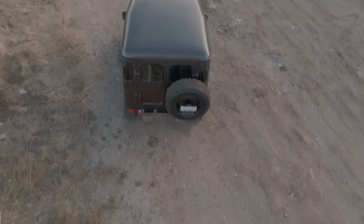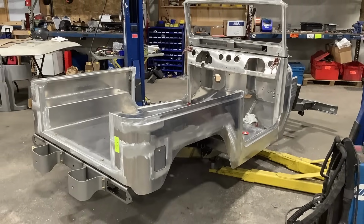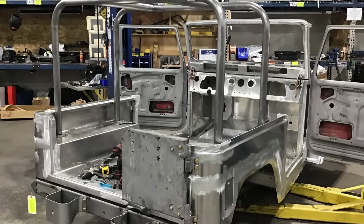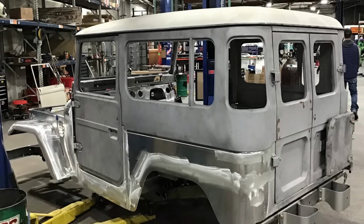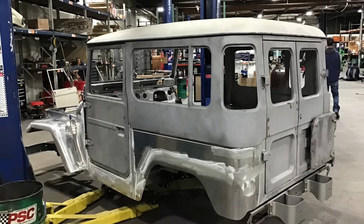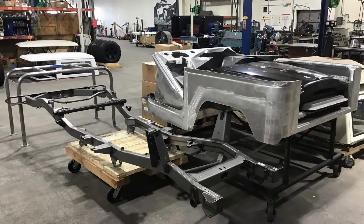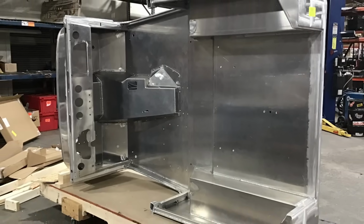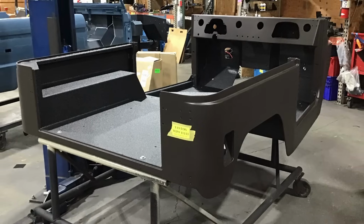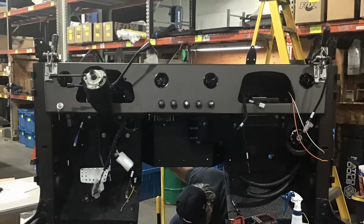The roof cap, being fiberglass, is painted to match the proprietary powder coat finish that's on the rest of the body. Of course, the body is, as always, 5052 H32 5/32 unannealed aluminum. So it's literally built by a boatwright, and it's built like a boat. So super strong, unannealed, really stout. We use factory Toyota steel hoods and top panels, but the body is built for us, which then allows us to powder coat instead of paint because we're not using any fillers.